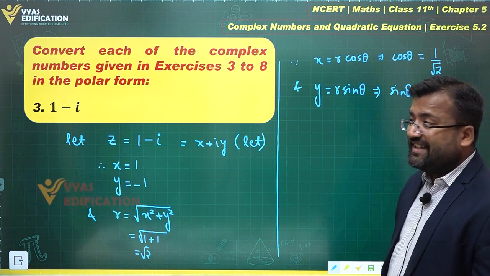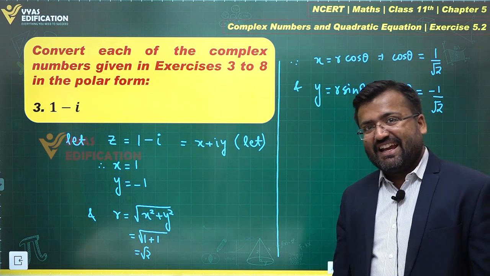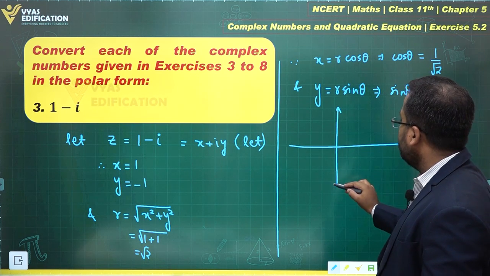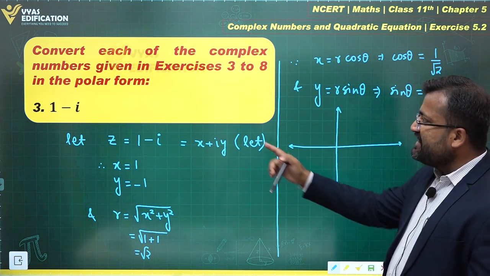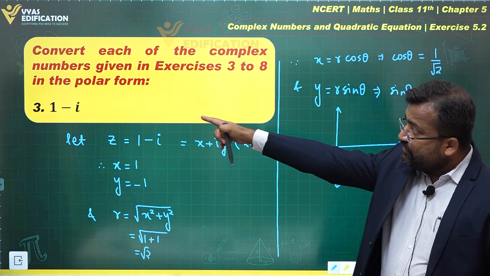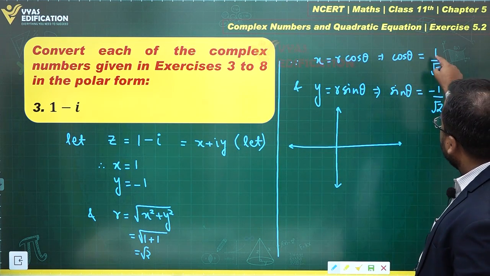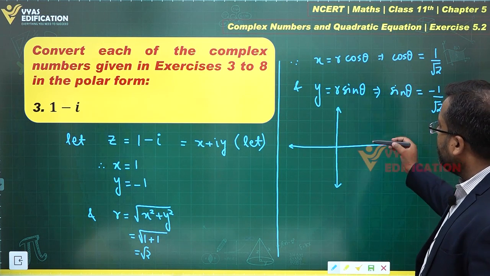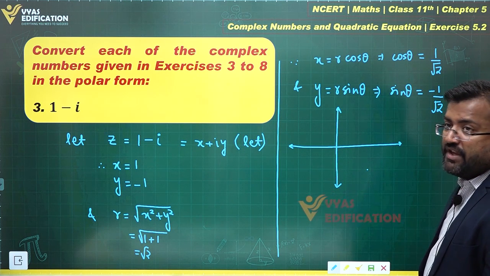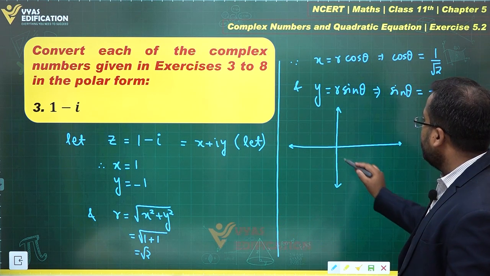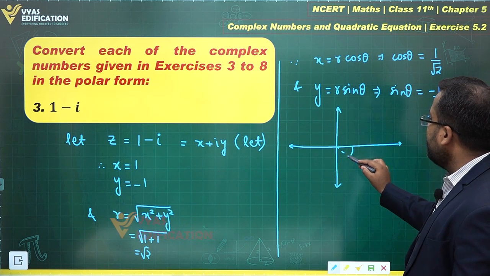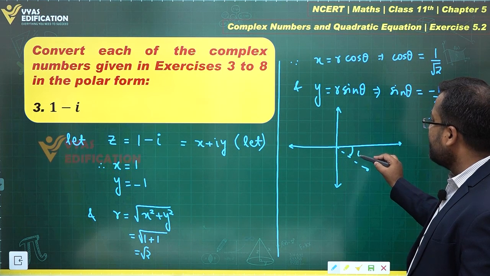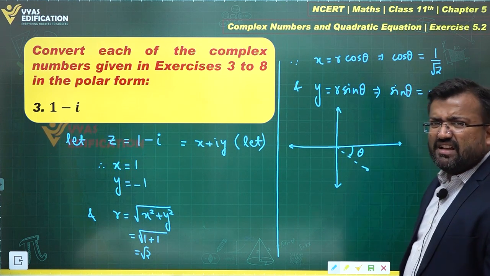You can observe that cos theta is positive, sin theta is negative. Which quadrant are we talking about over here? The quadrant in which the complex number lies can be noted from there directly or from here as well. Cos theta positive and sin theta negative, so you're actually talking about the fourth quadrant over here, and the angle alpha can be easily found. The angle alpha, or finally you want theta actually. Theta is minus alpha, you remember, right?